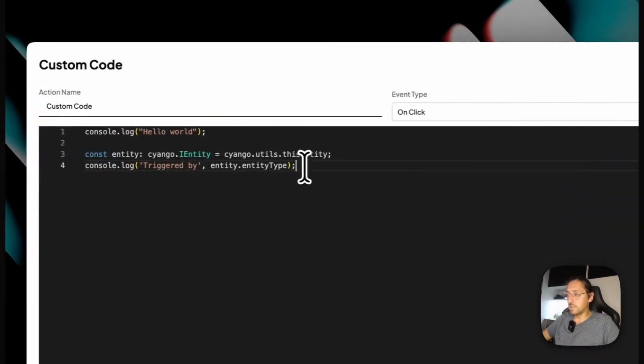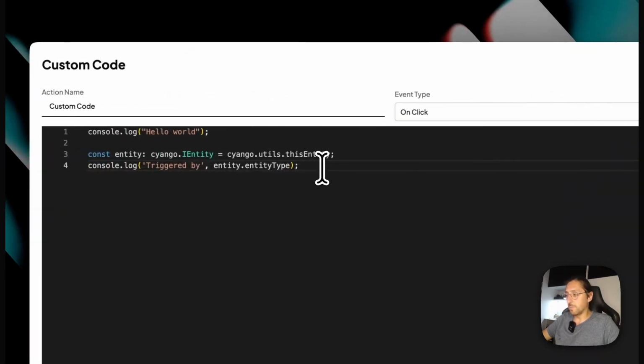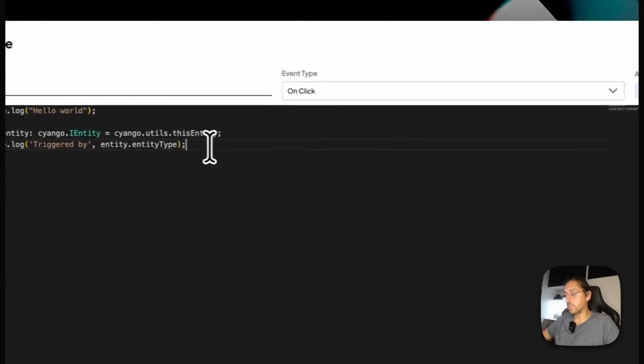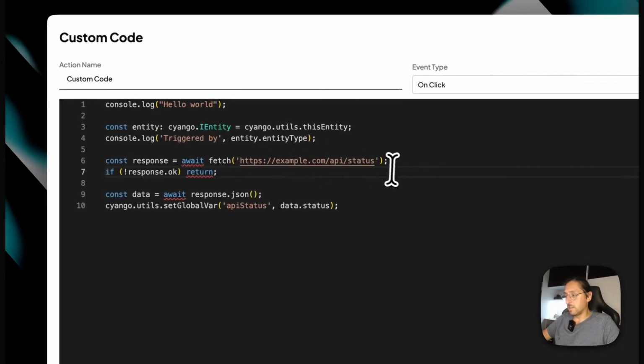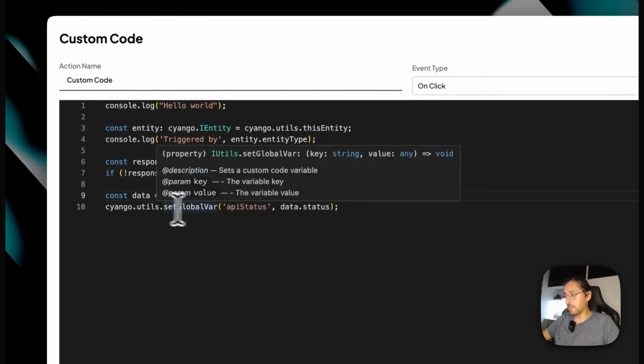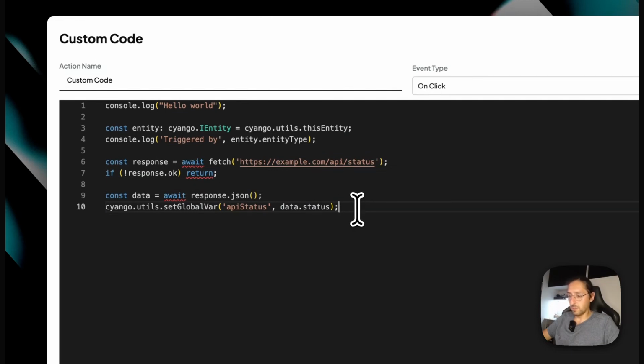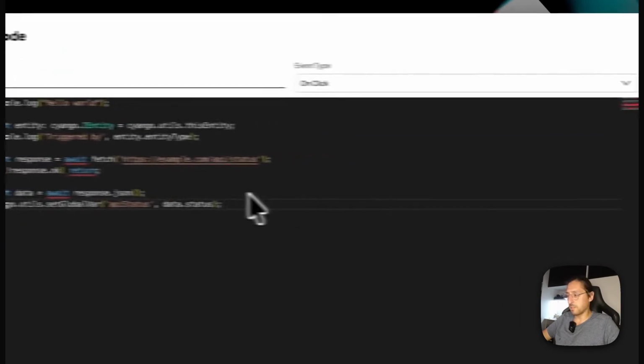So this is a low-level way to interact with your project. You can also use snippets to call data, for example. You just need to use your API requests, and simple as that. And you can set global vars as well, which live across scenes. So, for example, if you fetch a database in the beginning of the project, you can set this as a global var, and then you can access that information later on other scenes or other events.